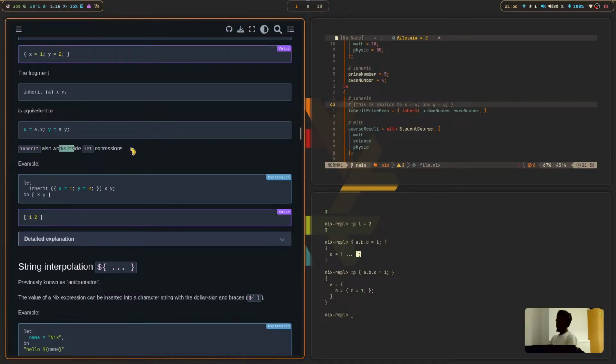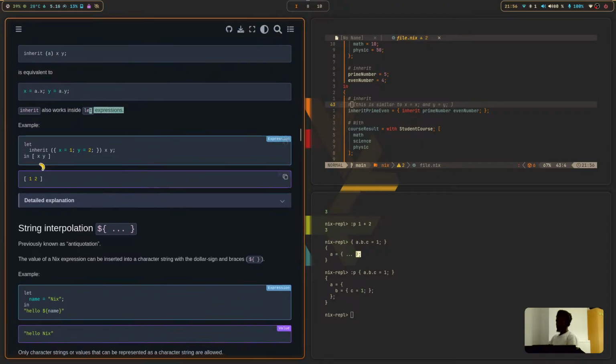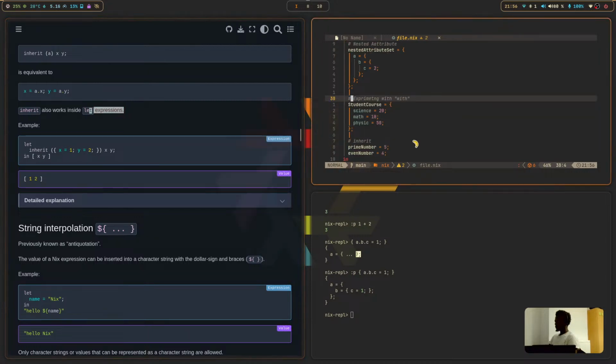Should I just do this? Inherit also works inside the let expression. Interesting. Let's see.